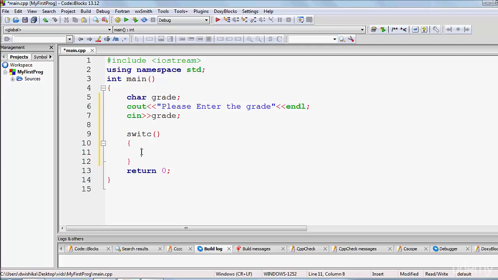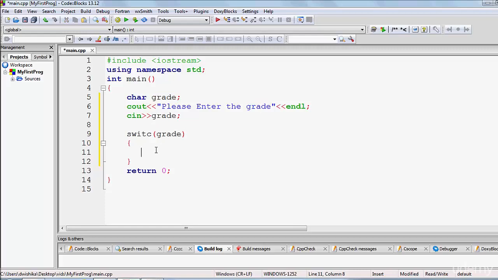Inside these curly braces we are going to define some cases. But first of all, in the parentheses, we provide the condition. Our condition is this grade.